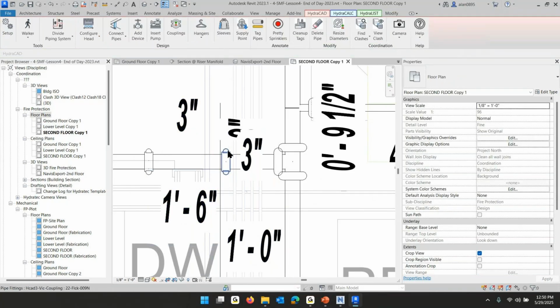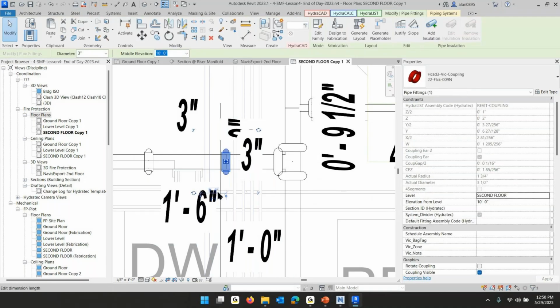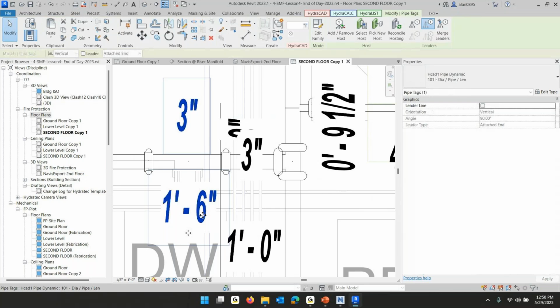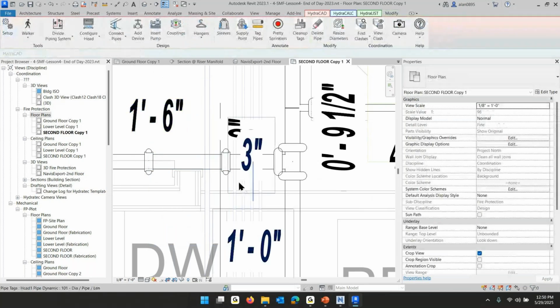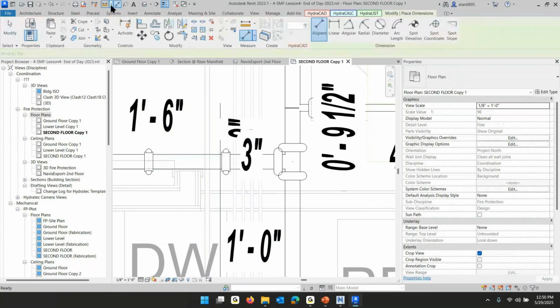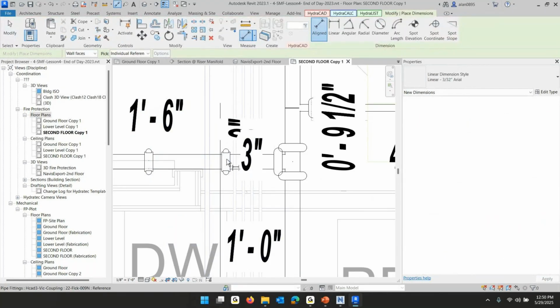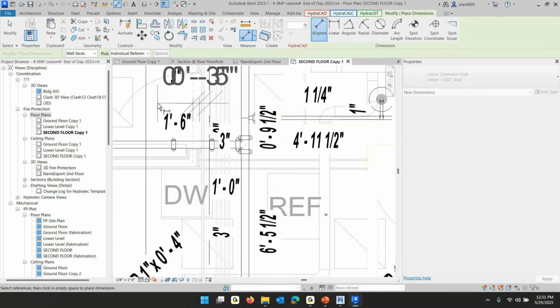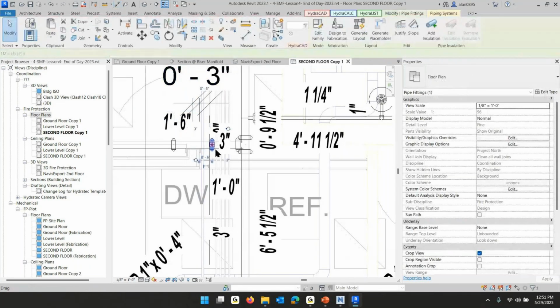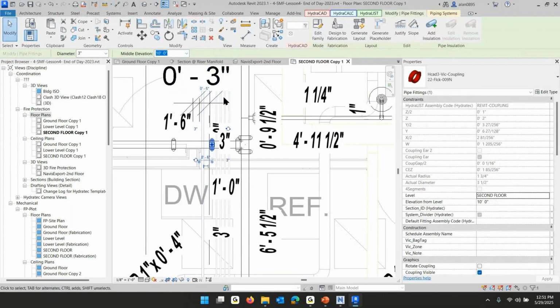Worst case scenario, sometimes you get lucky and you get those witness dimensions, and sometimes you don't. If you don't, you can just put a dimension from, it looks like I got the wrong side of the coupling. I'm going to get a dimension from the left side of the coupling to the inside of that wall. And I'm telling you that the coupling is at 5 inches. The coupling is drawn 2 inches wide, so take an inch off of it. If you wanted 6 inches, make that dimension 5. You're good to go.